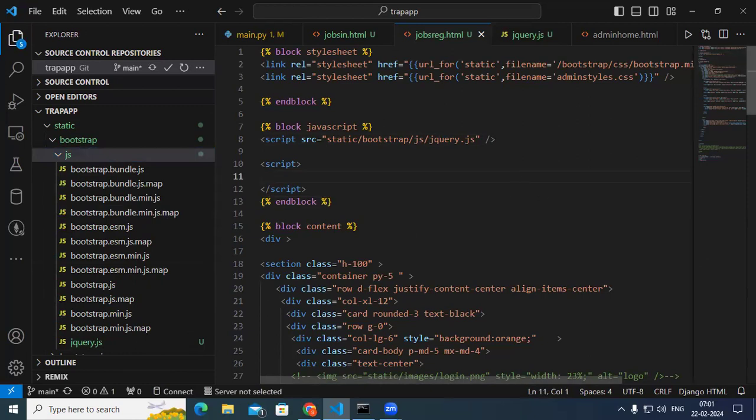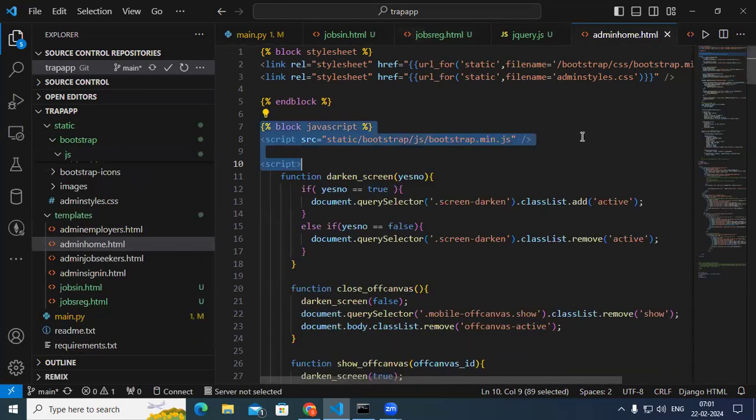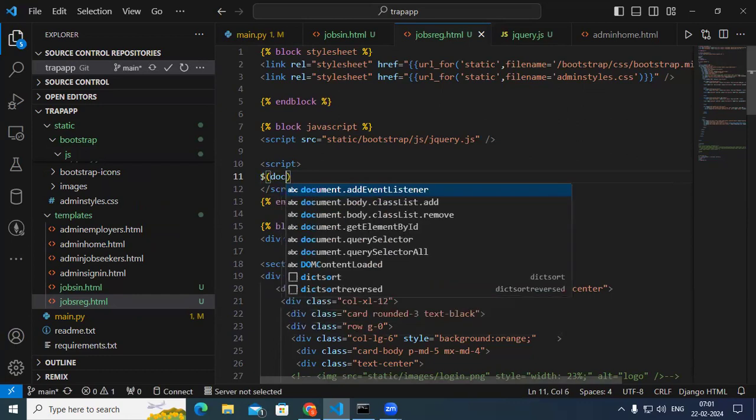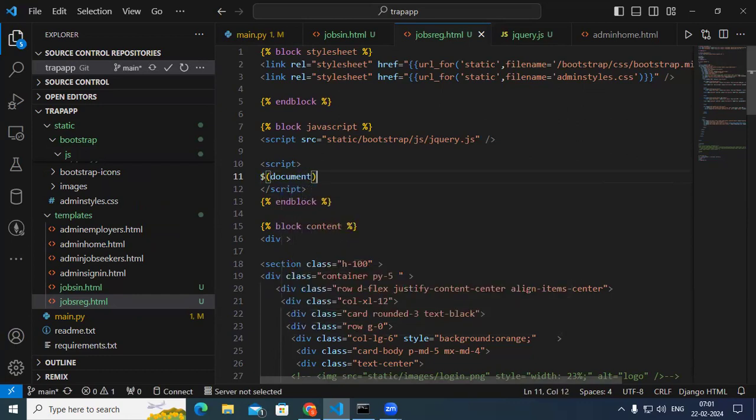Okay, whether it is working in the given template or not, we check. What file is this? This file is admin home. Okay, here it is. Let us see whether this is working or not. Here we write dollar, followed by document dot ready, then function.